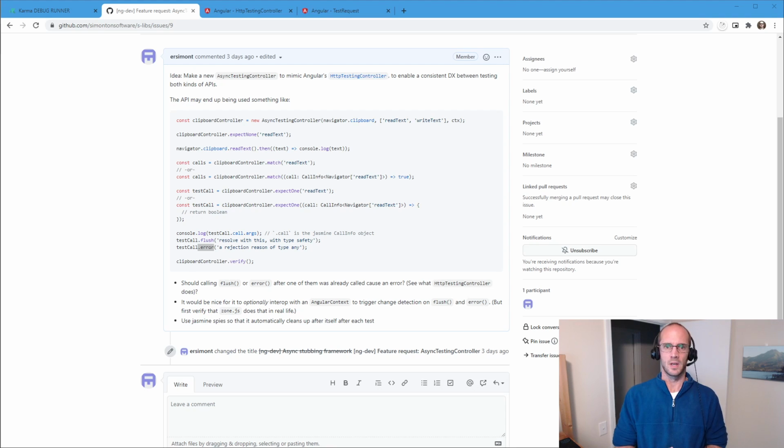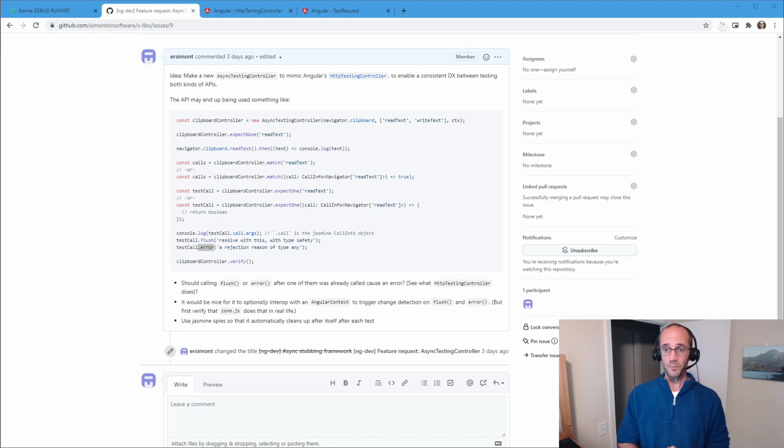And this is part 3 of a series as I am developing an idea I had for a new test helper to deal with asynchronous methods and sort of stubbing them out to behave in a way that is going to be familiar for those who are used to using Angular's HTTP testing helpers.